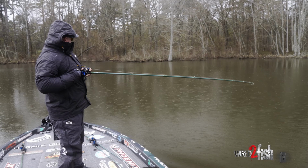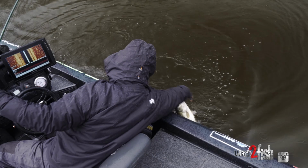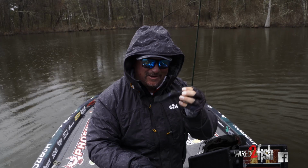Got it. Get them right on up there. Oh man. That's a beautiful fish. Right there on the Boom Boom Swim Bait. That's nice.